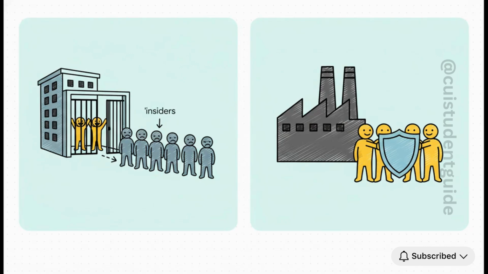Next, unions. Now, this is a hot topic among economists. Critics argue that when unions bargain for higher than market wages, they act a bit like a cartel. It's great for the insiders who have the jobs, but it can make it harder for outsiders to get hired. On the flip side, advocates say unions are an essential check on the power of big corporations, protecting workers and actually leading to higher productivity and morale.